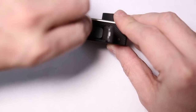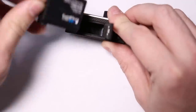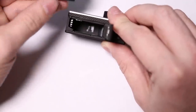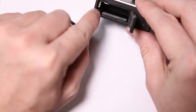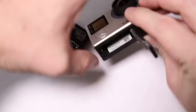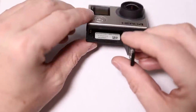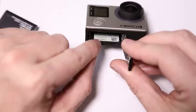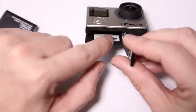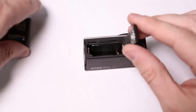It does take a pretty small battery compared to the Hero 2, and I don't know what size battery the GoPro Hero 3 takes. I've got clunky hands, but I'm able to get it out of there. This is the battery right here, and you've got your battery connectors right there. And if you look right here, I'll see if I can get a better shot of this for you guys. This is where your serial number is. If you ever have to load anything manually onto the camera, this is the serial number that GoPro asks you to put into their website if you're doing an update or something like that.